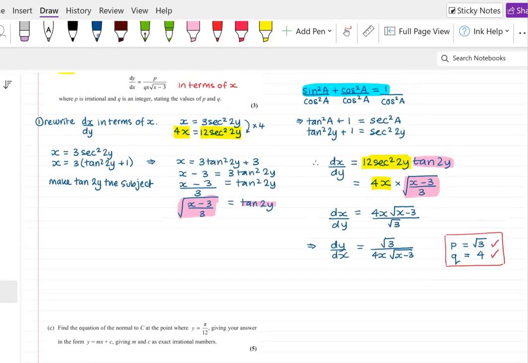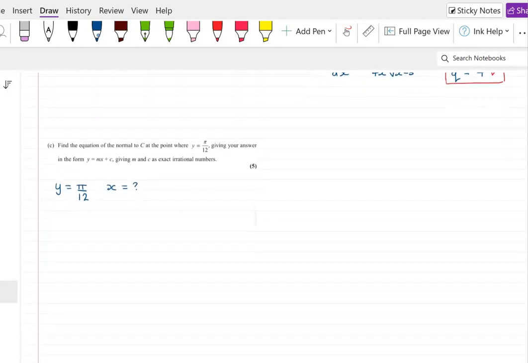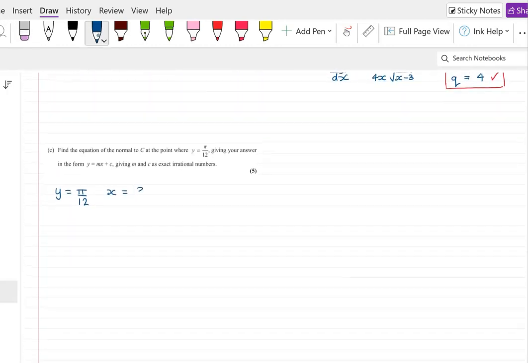So if I think back to the beginning of the question, I've got x is equal to 3 sec squared 2y. So I'm going to write that x is equal to 3 sec squared 2y. Okay. I'm just going to remember that x is equal to 3 and then sec 2y being squared. And I think that when you're making any kind of substitution, it's really, really helpful, because your calculator doesn't have a sec button on it, to write it out as one of the three basic trig functions. So sec is 1 over cos, so 3 lots of 1 over cos 2y, which is being squared.